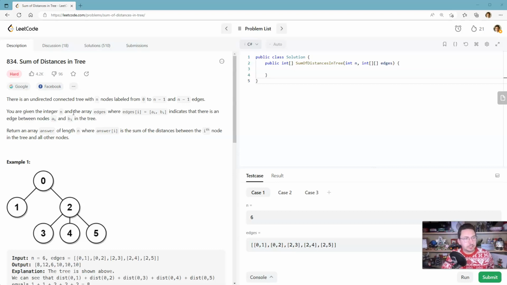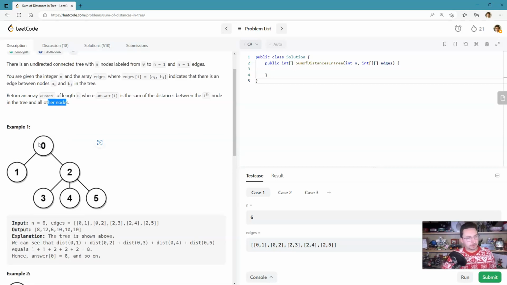You're given an integer n and an array edges where edges[i] equals [a, b] indicates that there is an edge between nodes a and b in the tree. Return an array answer of length n, where answer[i] is the sum of distances between node i in the tree and all other nodes.